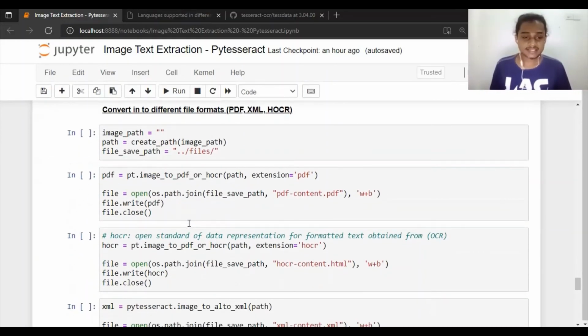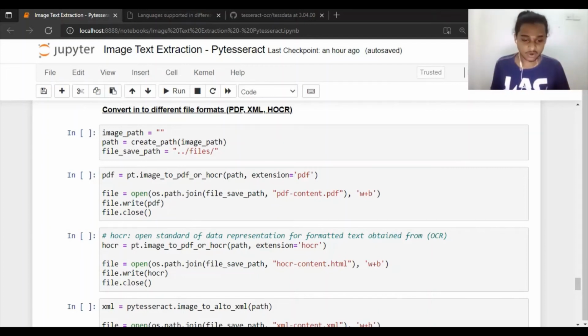So our next section is about converting into different file formats, PDF, XML, HOCR, right? This is another super interesting section, because using Pytesseract, using Tesseract, you will be able to convert your image into different formats and save them in your computer locally, right?